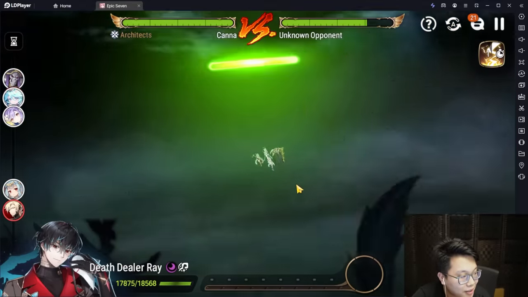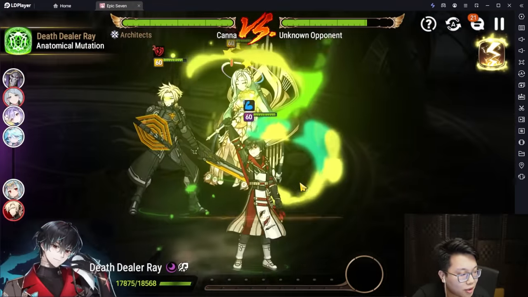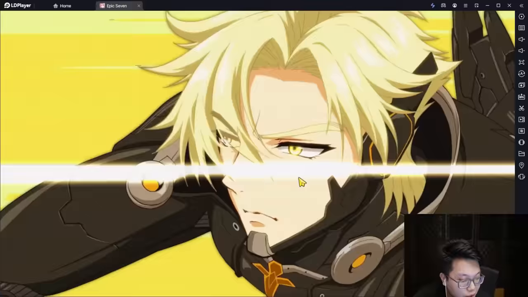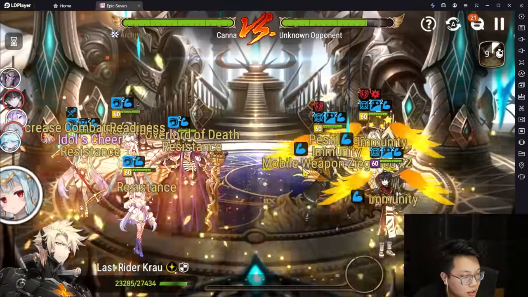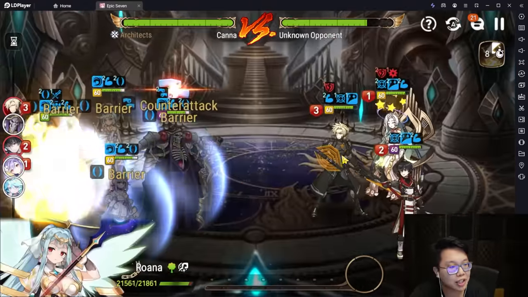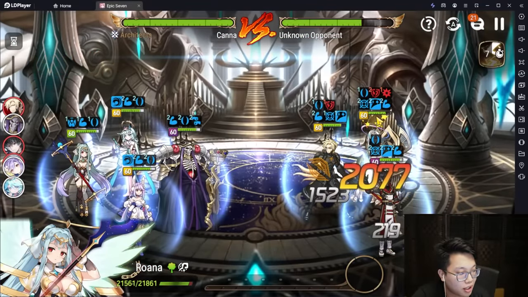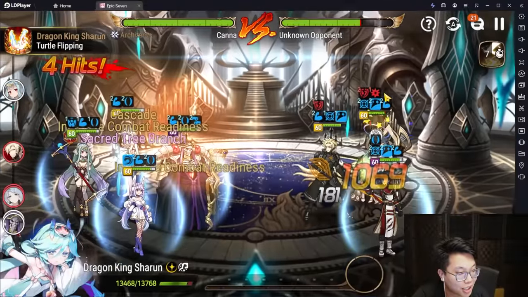Okay. Probably not the best idea to take Ainz into Bellion, but you know what? That's okay. Nice. Okay, nice. S3 into our skill null. Oh, and now we proc our counter. This really isn't even that good of a thing to have happen, specifically because we're fighting against Last Rider Crow, but, hey, you know what I mean? Like, a dub's a dub.